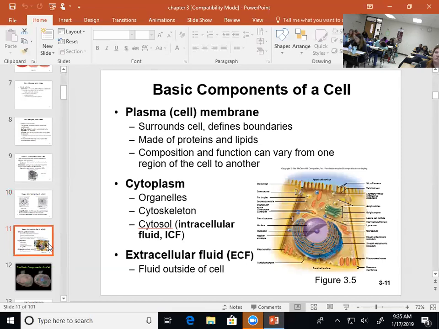And inside of the cell, when we see plasm, this means fluid. So it's the fluid part of the cell. These cells are filled with fluid. You said about 65% of your water is inside of your cells, didn't you say? So that means the cells are filled with fluid, all right? So we think about this with the cytoplasm.